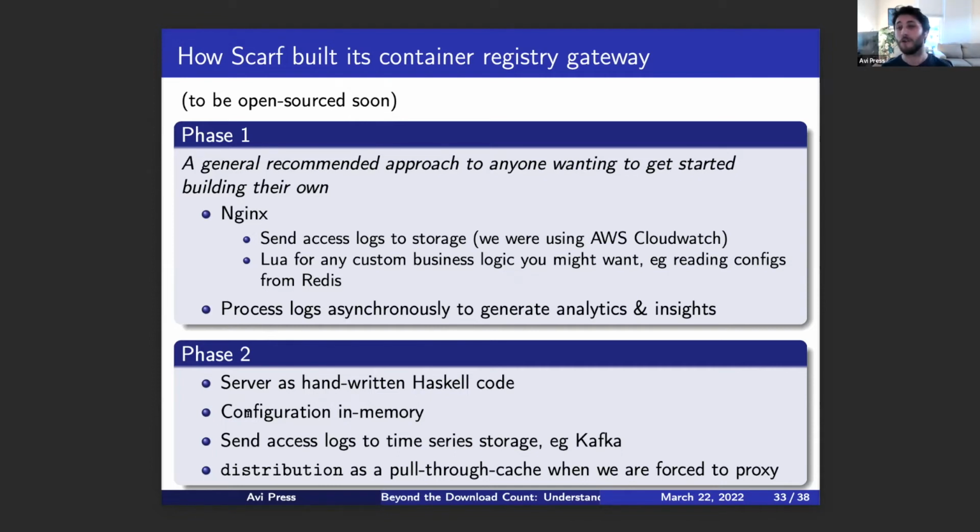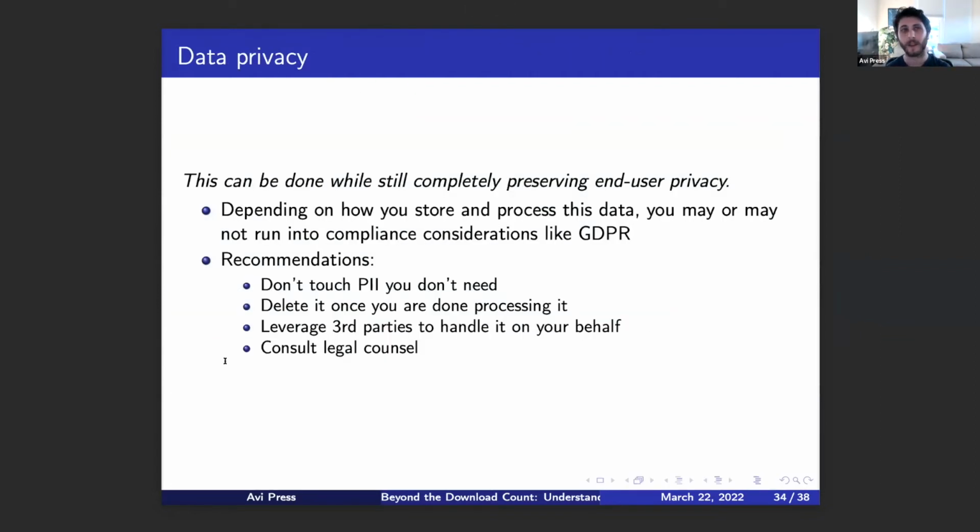So in a case where you have no choice but to proxy all that traffic to the image, since you now have two hops, from the client to the gateway to the registry to the gateway to the client, we just cache it and use distribution as a cache for those images and not actually go all the way to the registry. One point that I didn't put in the slides here, but I think is interesting to throw out, is that this is also a way, if you are trying to make sure that your users are not hit by any rate limits that your registry may impose on your users behind your back, to get around it. But that's all I'll say about that for now.